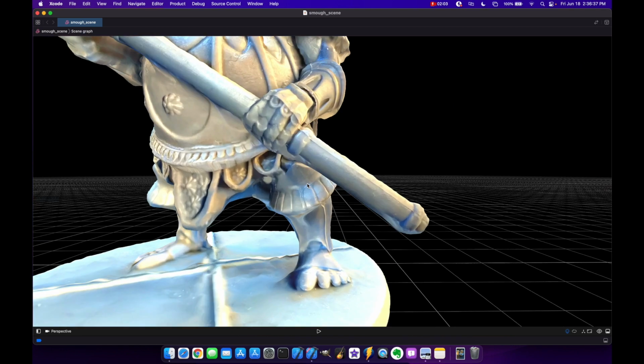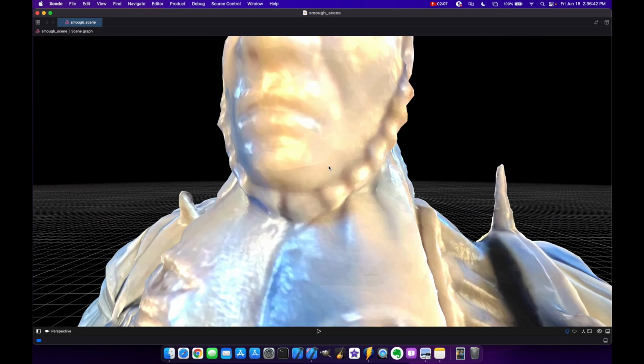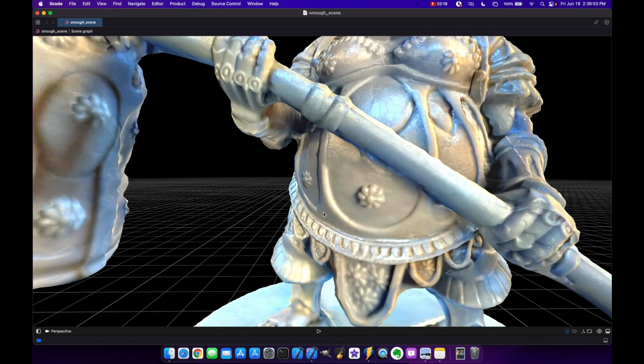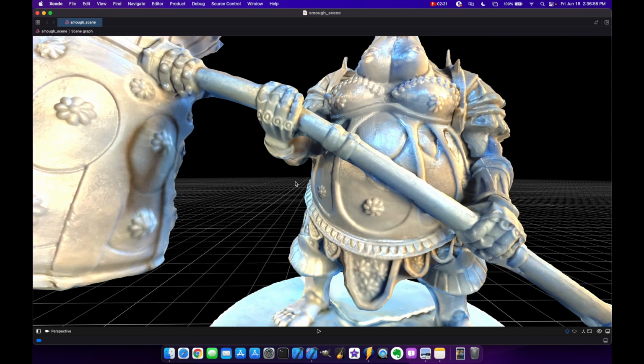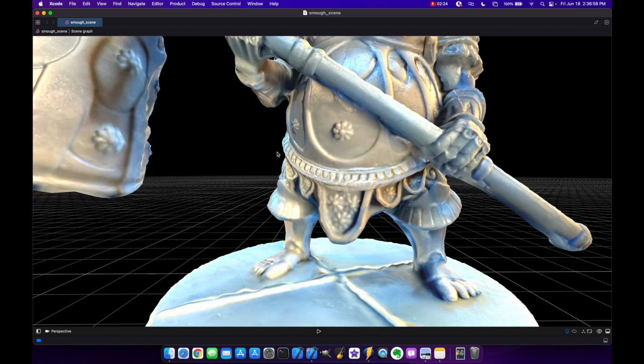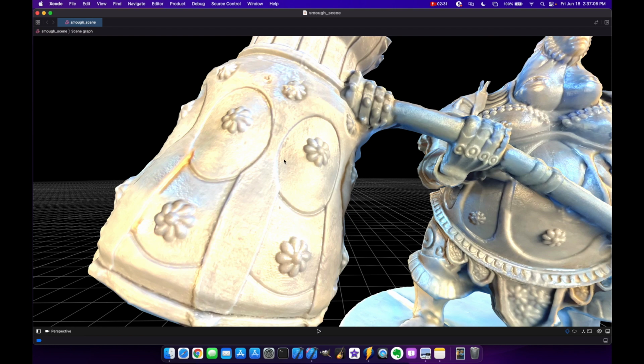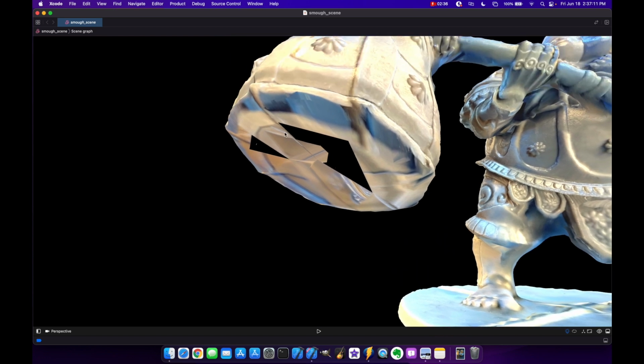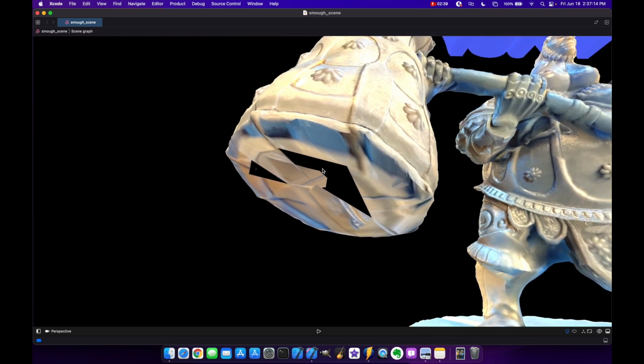So if we zoom in, we see pretty good detail level in the face, but if you zoom in more, you'll notice that there's geometric shaping going on with the texture in the front. Overall, the lighting and the shading looks pretty good on the model, including down here in the feet. And the hammer looks pretty good. One thing that happened in all four of the models that were generated was that the hammer underside here actually gets a weird texture. I did take some pictures of it, but I guess it wasn't enough for the API to generate a full, decent model of this underside.